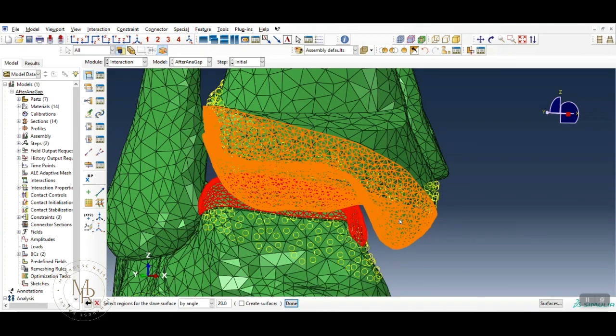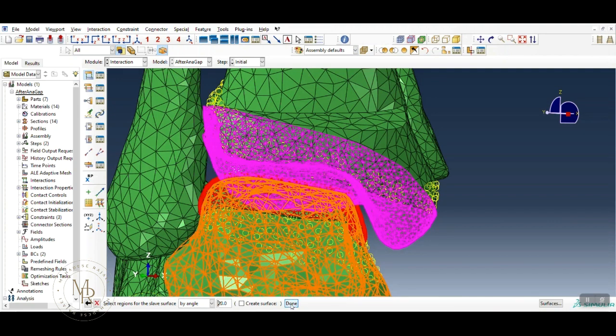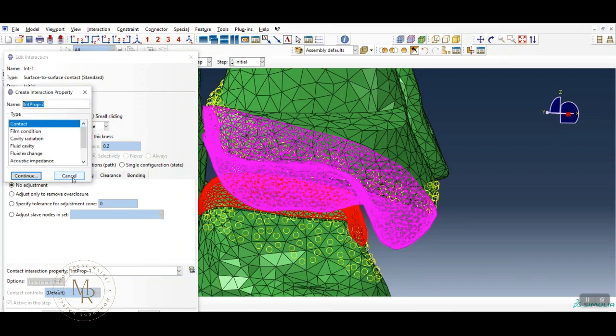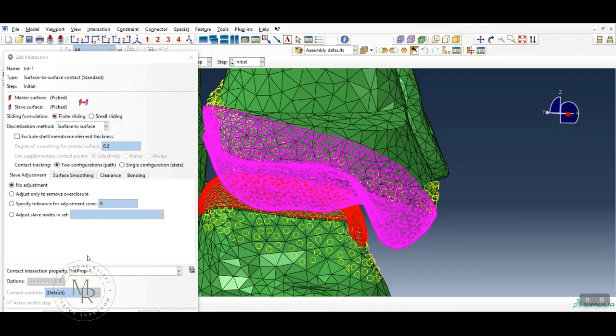Same to what we did for the talar cartilage. Alright, done. Here you can modify the settings related to your contact. Also pay attention that interaction property has been loaded in here. In the case that you have multiple interaction properties, you should select it from here. If you have first created the interaction without any property, no worries. Just click on Create Interaction Property, and this way you can define a new interaction property. Anyway, I have selected Interpop 1, so everything is fine, okay.